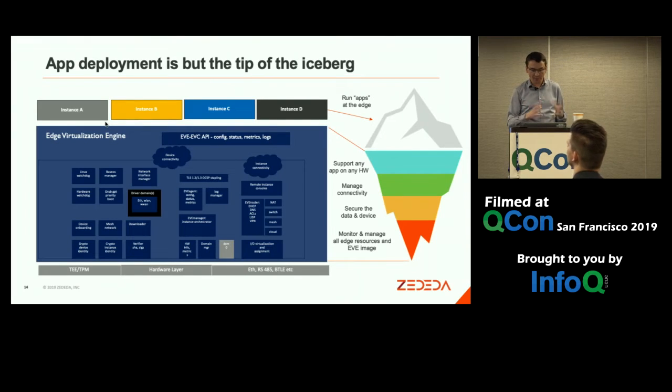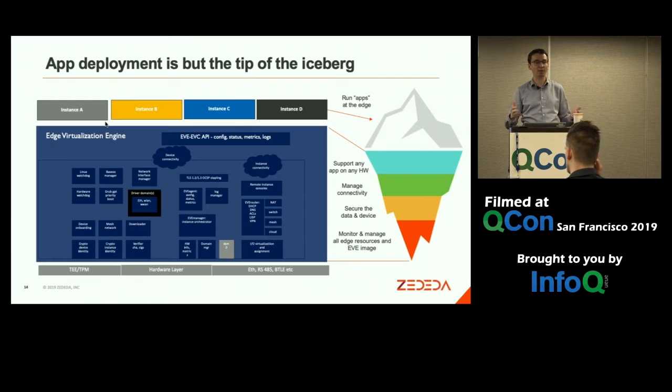So I talked a lot about various things that we plan to tackle. But as developers, when I talk about cloud native, people tend to really just focus and assume app deployments. They're like, just give me app deployments and I'm done. But the trouble is, app deployments, the way we think about them in a data center, is just the tip of the iceberg on the edge. And one example, my favorite example that I give to everyone: even if you assume virtualization on the edge, you basically have to solve the following problem.